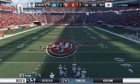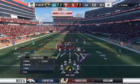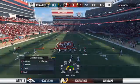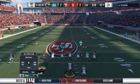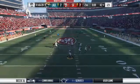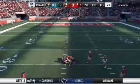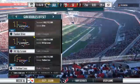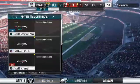Bortles and the offense remain on the field. They're going to go for it on fourth. Here we go. Right, 58, Will. And they're going to go soft on the corners. Right, 58, Will. They do go for it. It's Bortles. And Robinson with a big catch. Now a timeout called with 3 seconds to go. And, of course, they're in field goal range in the final seconds of this first half.